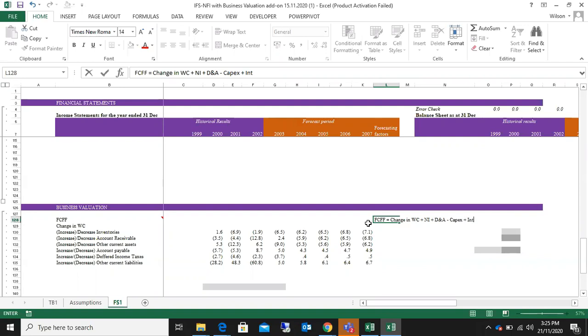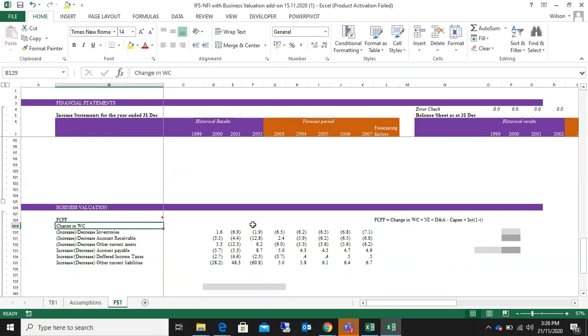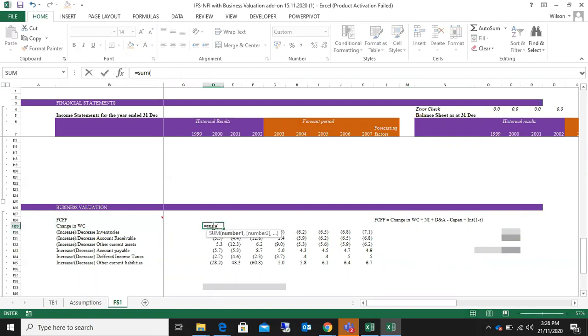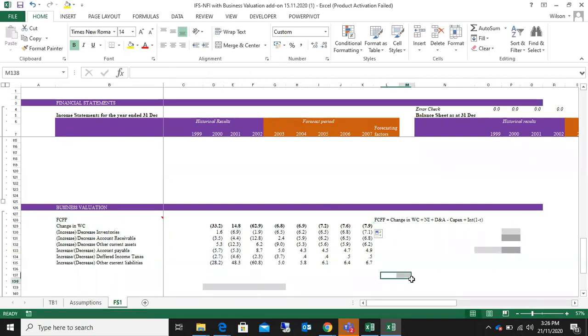Come and add your interest, of course, which is going to be adjusted for tax, because it's tax interest, which is tax deductible. So that's why we are having that 1 minus C there. All right, so based on this formula, we've been able to have our change in working capital. So the change in working capital is going to be the sum when you add all of this up at the top there. So you can take this and drag here.